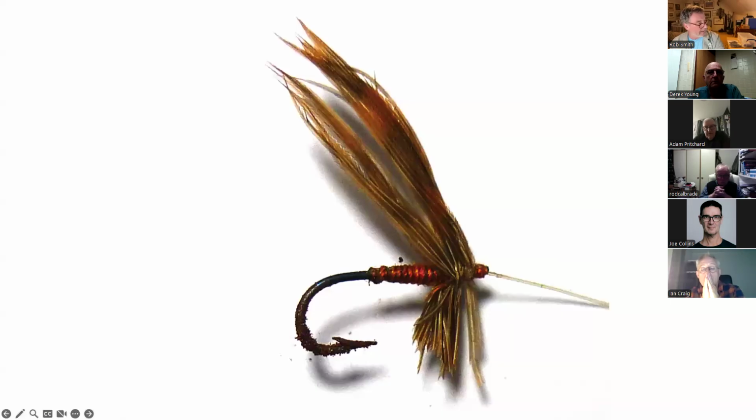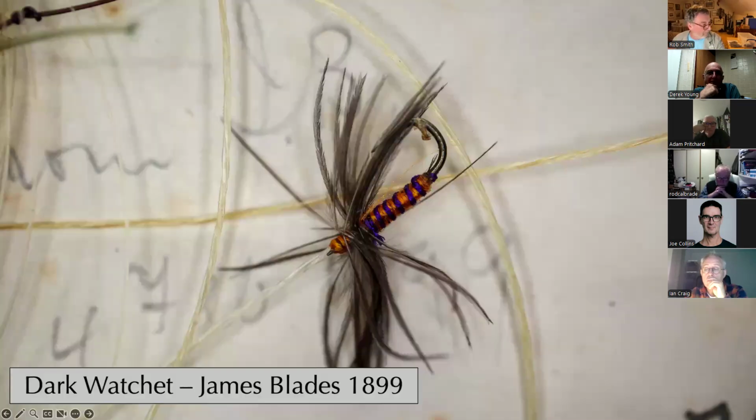And another technique they used on some flies was to deliberately set the fly in order to achieve a greater representation of an adult insect. And you can see this practice here where the hackle at the top is longer than the one at the bottom, because that bottom hackle is deliberately being clipped in order to make it look like legs. So this practice, along with trimming hackles, is now largely forgotten. I mean, if you sat next to Oliver Edwards at a fly tying show and started clipping your hackles, you would get the brunt of his rough tongue, let's put it that way.